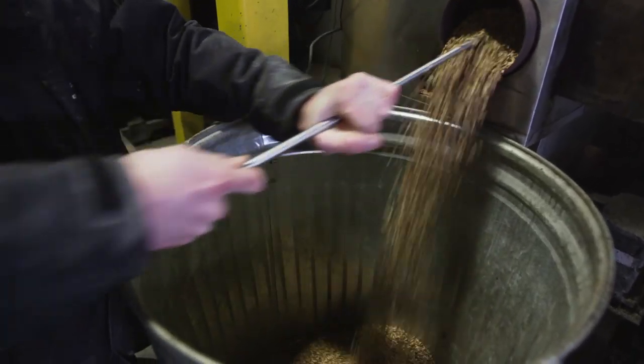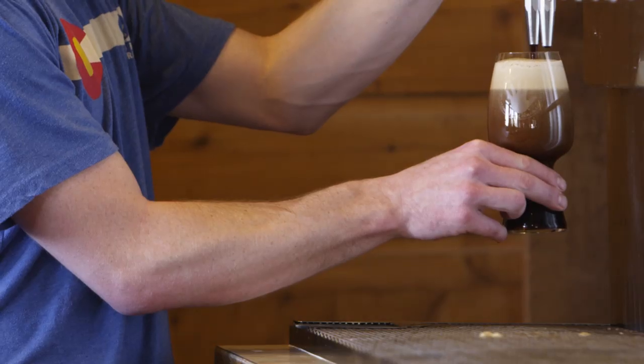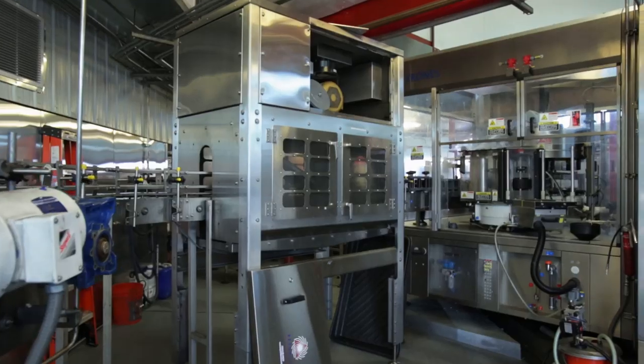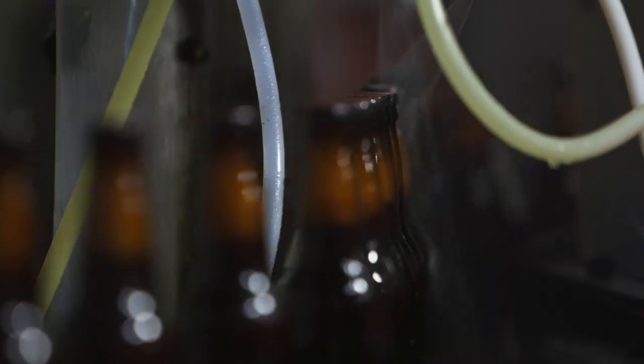A beer-specific glass will help to accentuate certain components and really deliver that as we intend, as opposed to just being a bucket to throw beer in your mouth. Being a brewery that makes over 50 percent very dark beer, I think we're an ideal candidate to partner with Spiegelau. I was thrilled to get the chance to work with Spiegelau when they called, and also in conjunction with Left Hand — another brewery that I love and respect. It took me about five seconds to say yes.